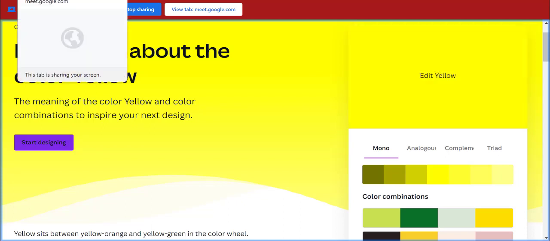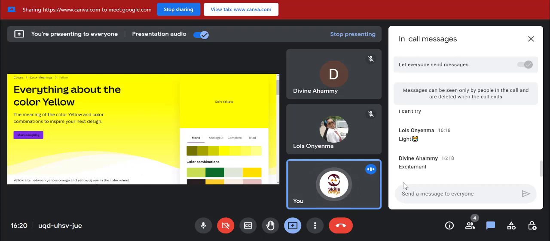All right, who can give me one secondary color we should deal with next? Let me know if you guys still remember our secondary colors. What's the secondary color we should start with? Or should I call someone's name? Okay, Divine, what secondary color should we start with? Okay, Louis said green. Fine, we'll go with green. After green, Divine, which other color should we deal with? Purple. Okay, so we'll work with green, and the next one will be purple.